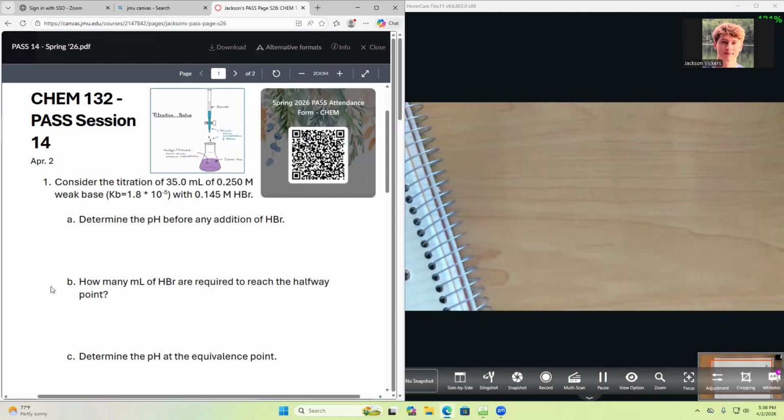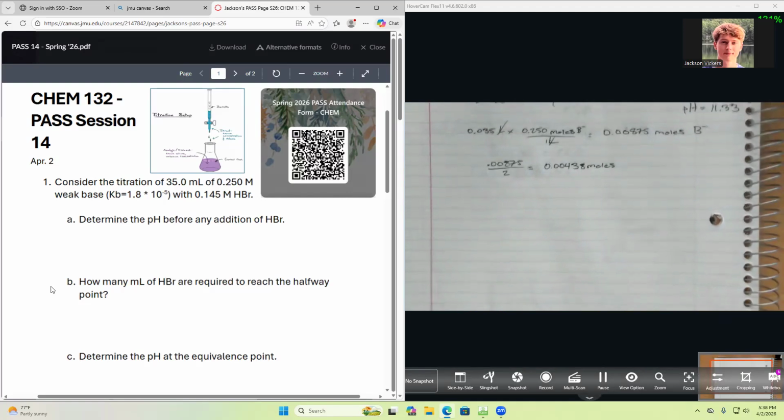So I said you had to do a BCA table. That was kind of a lie. You don't need to do a BCA table, but it helps in my mind with setting this type of problem up. The reason we don't need to do a BCA table is because we're not finding pH, but I'll kind of show what I'm talking about here.